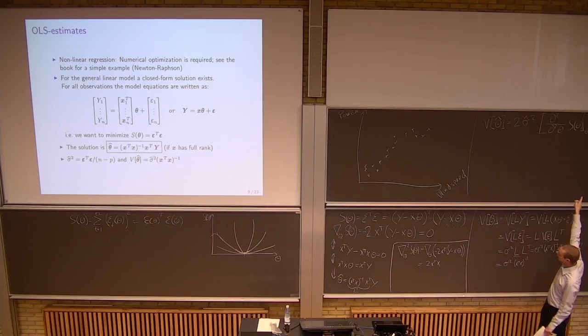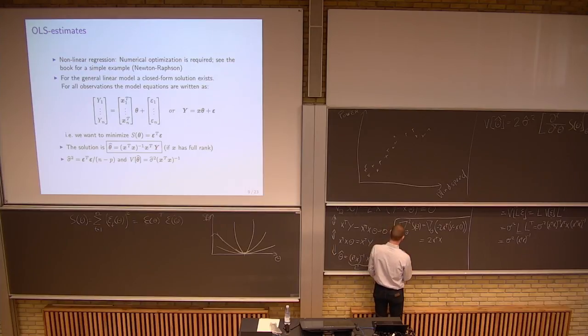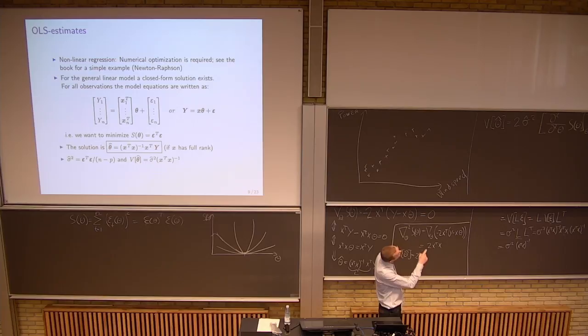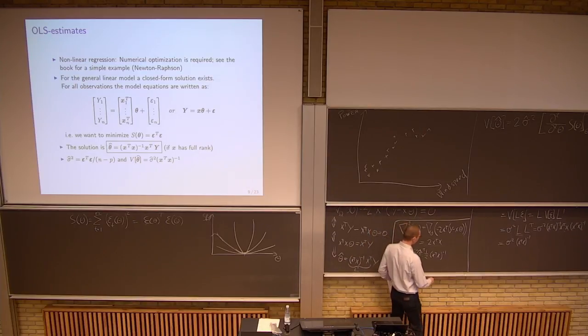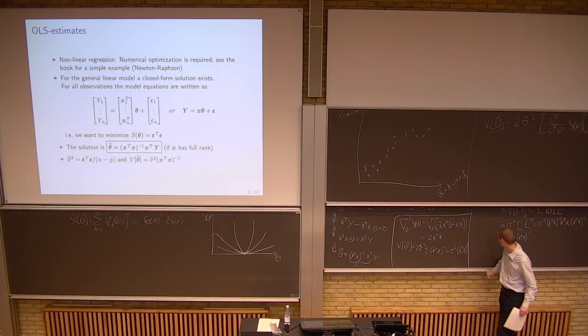If we take the definition from up there, then what we should get is the variance of theta hat equals 2 times the estimate of sigma hat square times the inverse of the second order derivative. So it's the inverse of this, that I'll just take the 1/2 first, and then X transpose X inverse. And of course those twos cancel out. So we get sigma square X transpose X inverse. Just as we got over there.